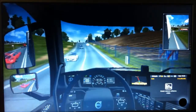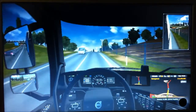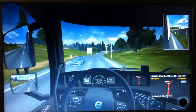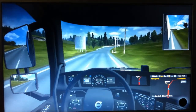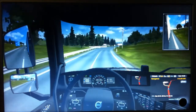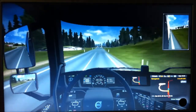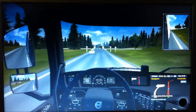Oh, what the fuck? Are you kidding me? Why on earth would you think that it's a good idea to pull out there? The AI is still broken. And those junctions are wrong. Nobody coming off a slip road, what the Americans would call an exit ramp, ever has priority. They never, ever have priority. It's just boneheadedly stupid. Anyway.